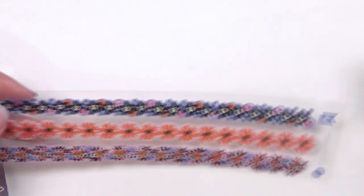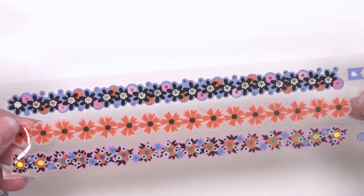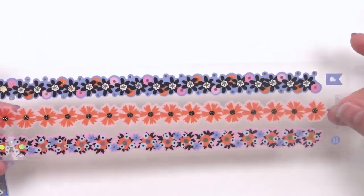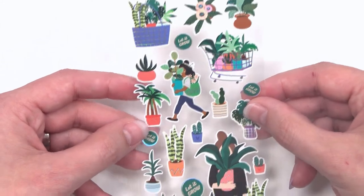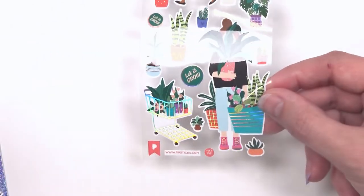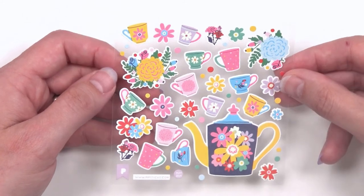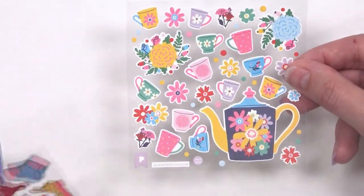Green thumb seems to be the theme for this month's pack. Fun matte vinyl sticker! Next we have some border flowers with a little gold hollow and gold foil accents — three different kinds of flowers, super cute. Next up we have plant ladies with silver hollow accents and all sorts of fun little plants that we've all come to know and love during this pandemic — a shopping cart full of plants, super cute.